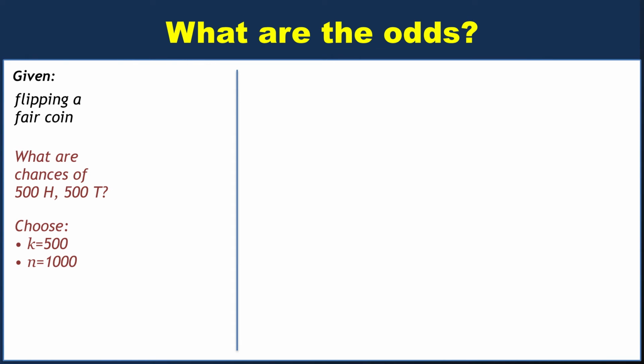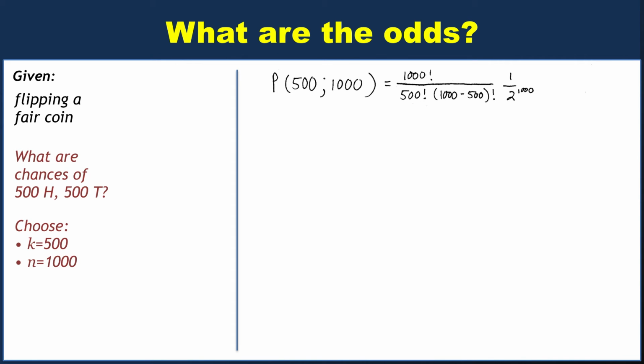Alright, so what are the chances of getting exactly 500 heads and 500 tails? Again, the order doesn't matter, total of 1,000 coin flips. Well now, k becomes 500, n becomes 1,000. Uh-oh, this is going to be a little tougher to evaluate. Unless you want to sit there and write out 1,000 times 999 times 998 and so on, it'll take you a while. Maybe you try entering it into your calculator. Well, guess what? Calculators can't always get these big factorials either. That's going to be a big number. So fortunately, there's an approximation we can use.